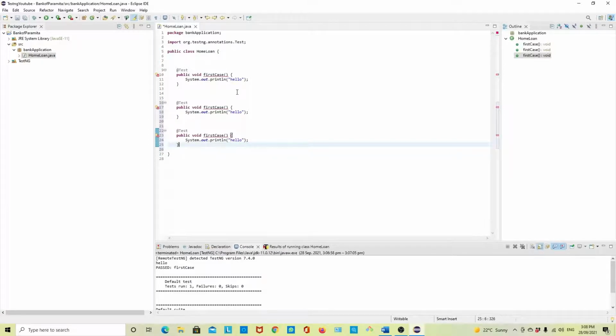All right, so I put here 3 test cases. I'll give different names. That was the first case. This one will be the second case. Oh, sorry, this one will be the third one.